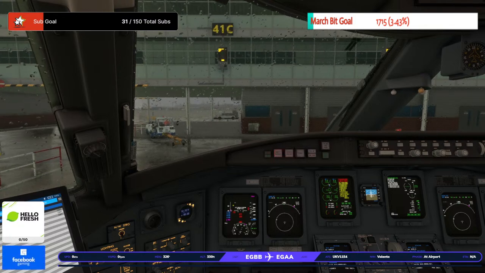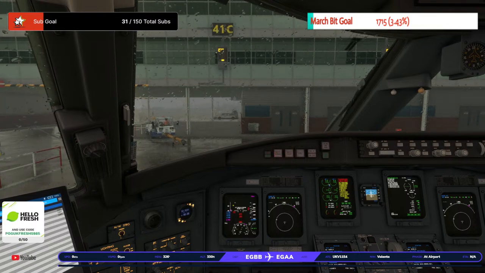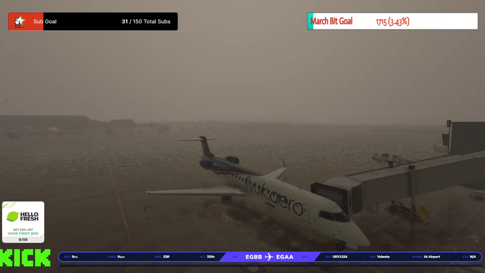So, chat, I wanted to stay away from the UK today. Wanted to fly the CRJ. It's quite windy over the UK, so we're in the CRJ today, doing FlyUK virtual airline, over to Belfast, then back here to Birmingham.